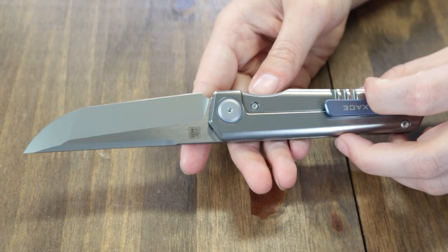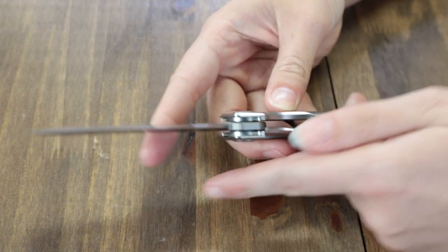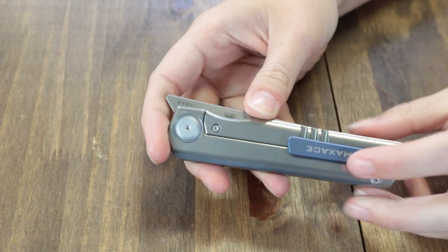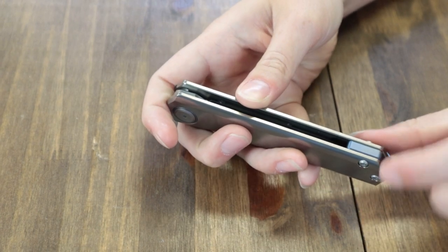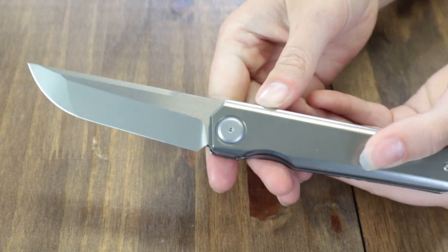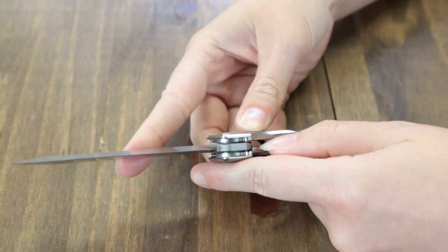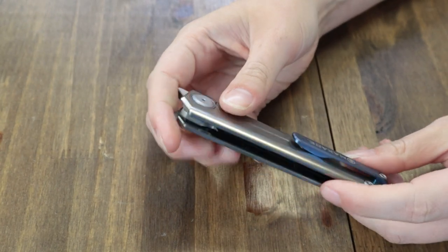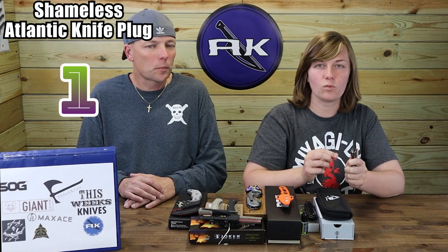You've got to get both. Each frame lock has TC4 titanium handles and a tip-up titanium pocket clip, as well as a backspacer. The blade is opened with the jimped front flipper and disengaged with the frame lock. Comes with a pouch, cleaning cloth, and starts at just $151 from AtlantaKnife.com. The RWL one might be a little more — actually I think it's $151 too.